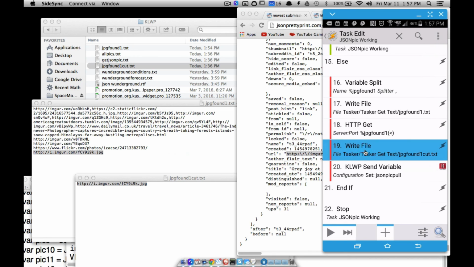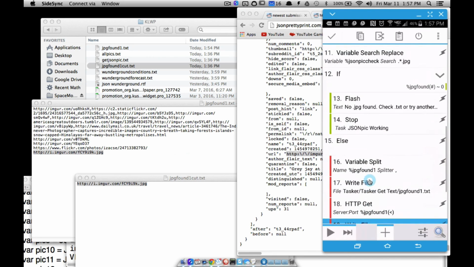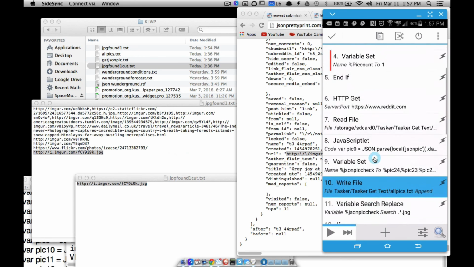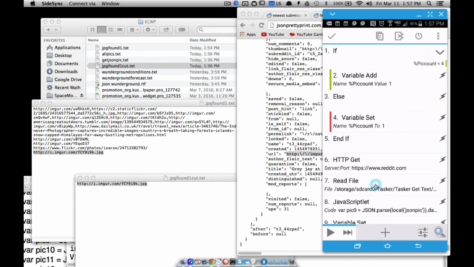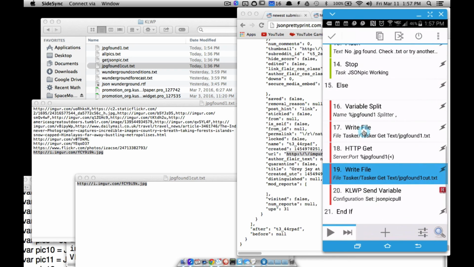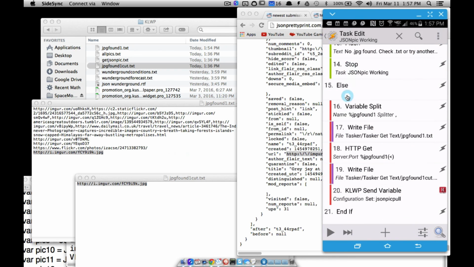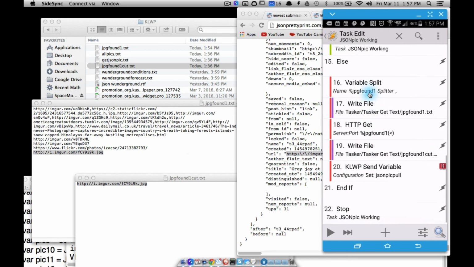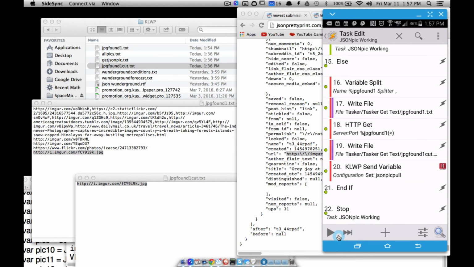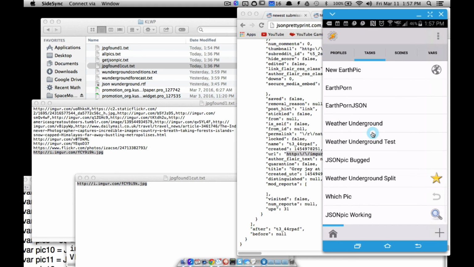Now, I don't have to write these files every single time. This is just for testing purposes, so I'm going to cut my write files off. It might speed it up a millisecond. Who knows? Didn't I have another write file? Yeah, right there. So just powering those down, it skips over it. Everything else I want to keep the same, so I'm going to run it and make sure I didn't mess anything up. I don't think I changed anything. Bam. All greens.